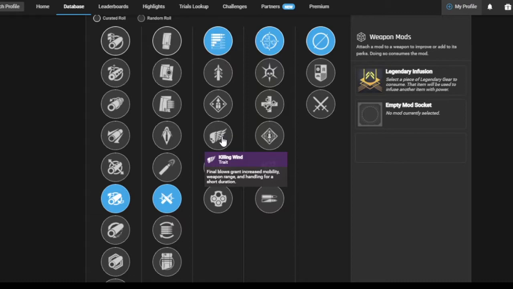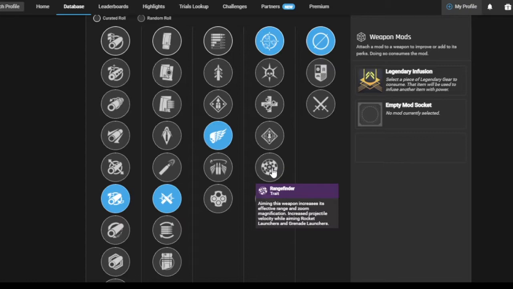The third column, this may divide opinions. I'm going for Killing Wind. It boosts range amongst other stats when getting a kill. Finally, Rangefinder, which gives you a 20% range increase when you aim down sights.